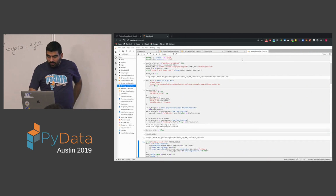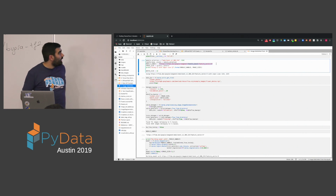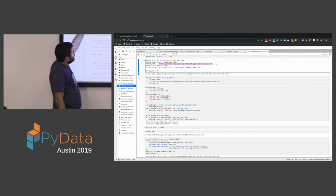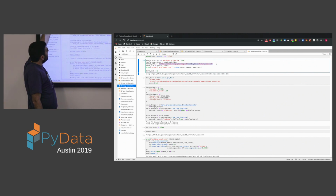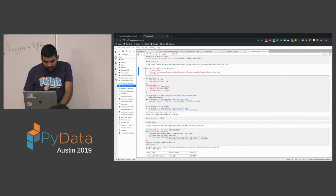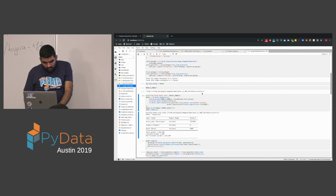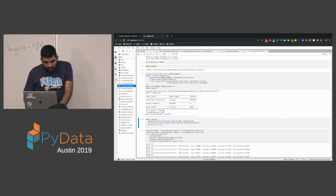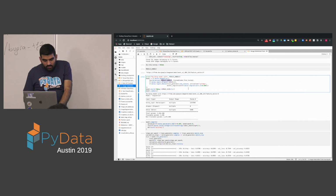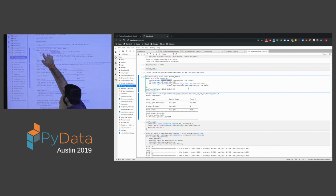If you look in here, you basically need to specify a TensorFlow Hub URL. Based on the TensorFlow Hub URL, this is just a data piece, you will be able to load that into the model, and I will show how we can do that. This is a module handle, and then through that you can get this piece. This is what I was showing in the previous slides.